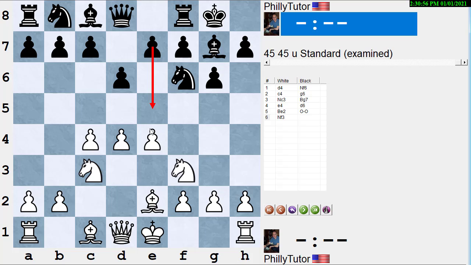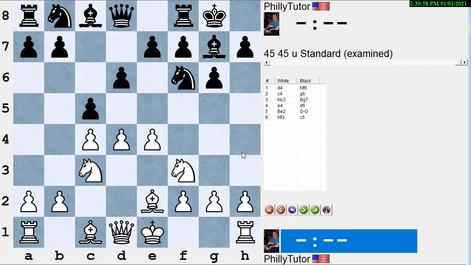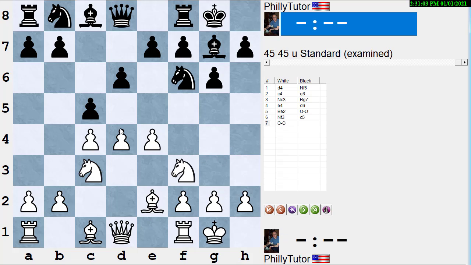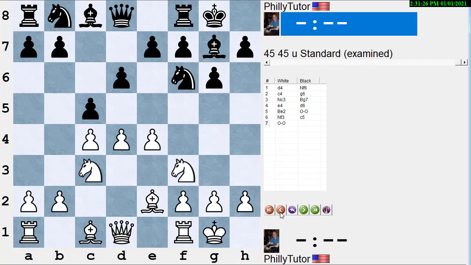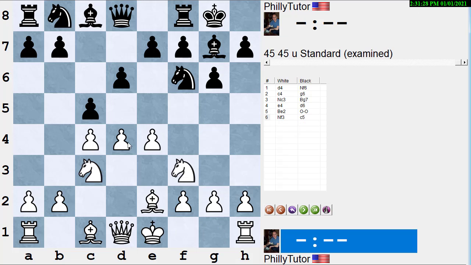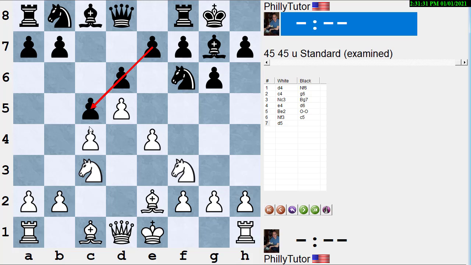But suppose black doesn't want to play mainline King's Indian. He could play c5, and now white has transpositional possibilities. If white castles and black takes and white takes, believe it or not, we're in the Maroczy bind of the Sicilian dragon, classical dragon, Maroczy bind, or accelerated dragon. Well, it's not accelerated dragon because there's no knight on c6 yet. If black plays knight c6, this can be a direct transposition into the accelerated dragon. It could be an e-pawn opening. Or, if white instead plays d5, now we have a Benoni.